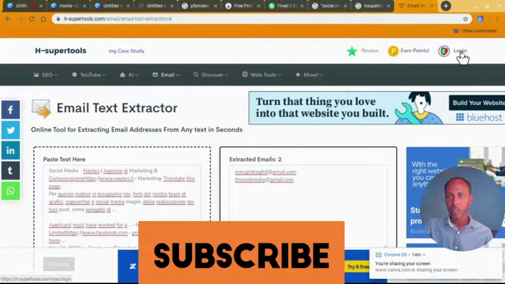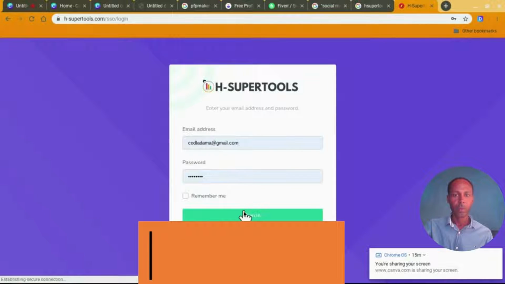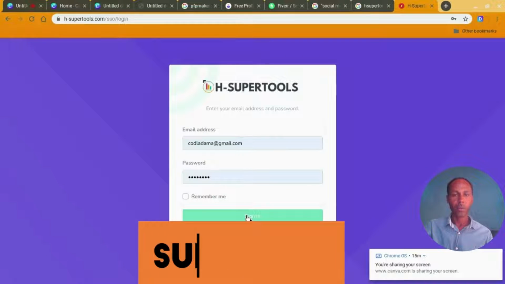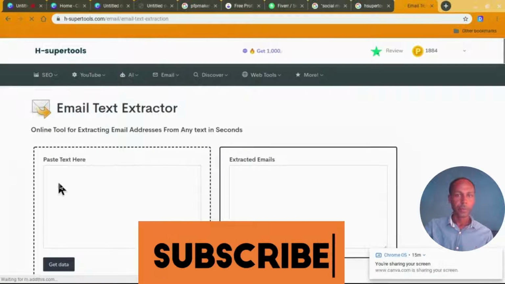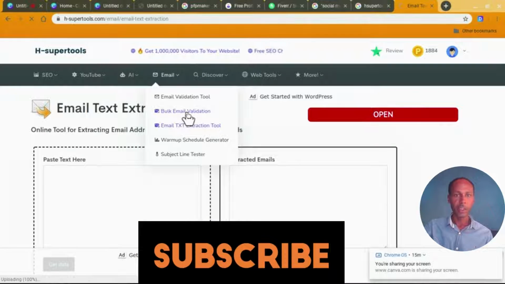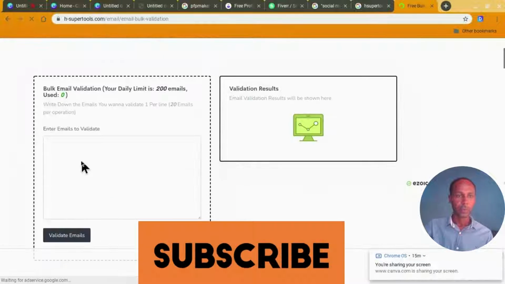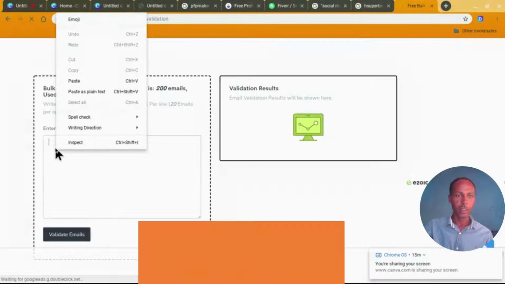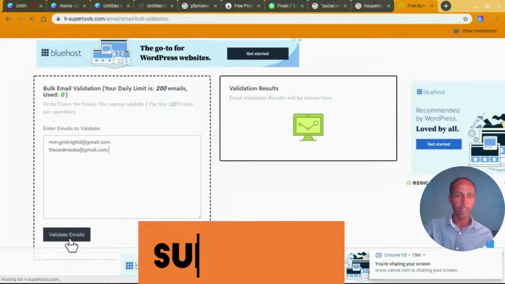Before that, let's log in. Bulk email validation. Right click, paste it here, validate email.